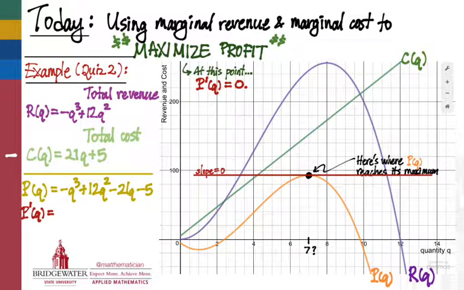If I do that for my profit function, I just need the power rule to find the derivative of minus q to the third plus 12q squared minus 21q minus 5. Because of the linearity theorem for derivatives, we can do that one term at a time. Q to the third power becomes, multiplied by the 3, decrease the 3 by 1, we end up with minus 3q squared. For 12q squared, multiplied by the 2, decrease the 2 by 1, we get 24q to the first power. There's a secret 1 up here in the exponent that we don't have to write.